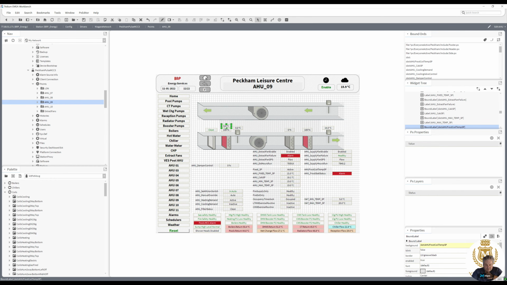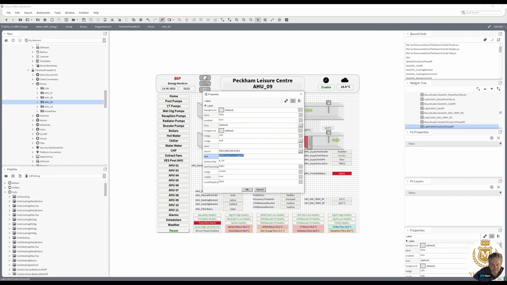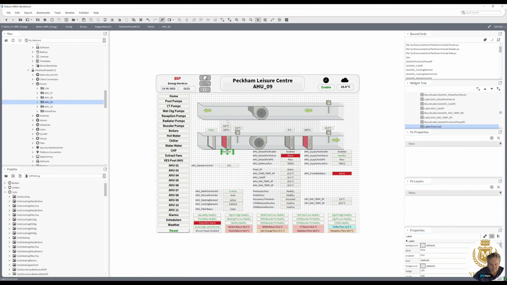And I will put in there. Just take that text. Frost coil. So that's everything to do with the frost coil. And frost status is an alarm. On this particular one.